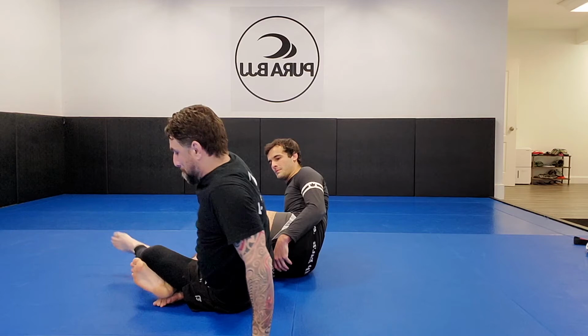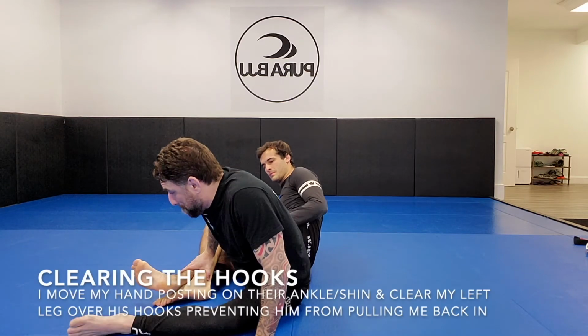My opponent can also use that as a hook to pull me back in and rotate me all the way back to my right side, and now we're in the same position we started in, okay? So I need to be able to clear my legs so that I have good mobility. And so in order to do this, I'm going to post on my opponent's shin, which we'll see in a second, but I need to really dynamically clear my leg over those hooks, okay? So this does a couple things. Like I said, it prevents your opponent from sucking you back in and rotating you onto the side that he would prefer to be on.